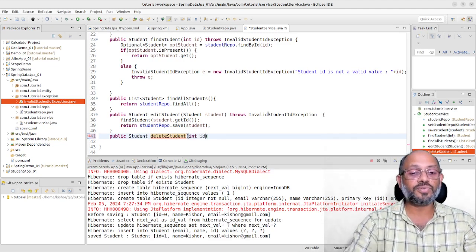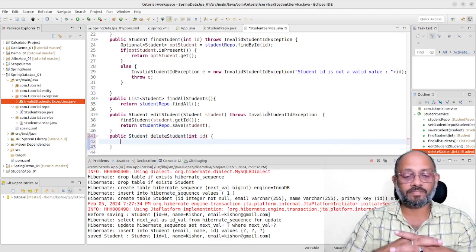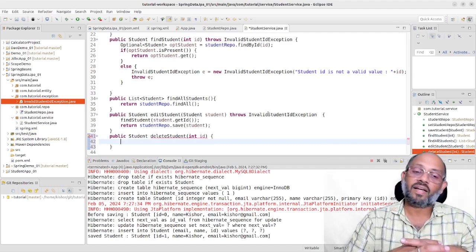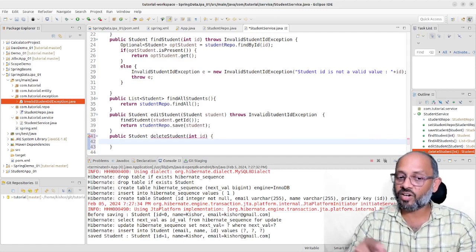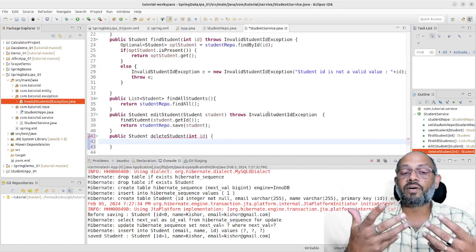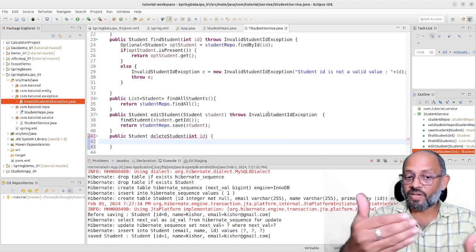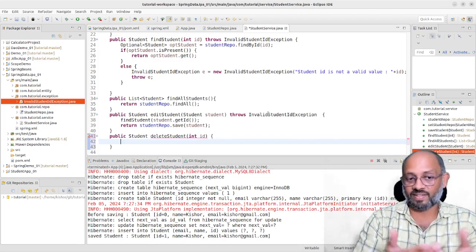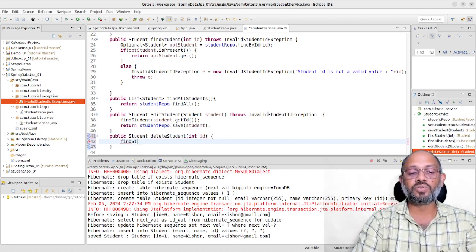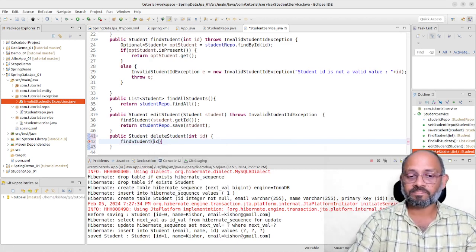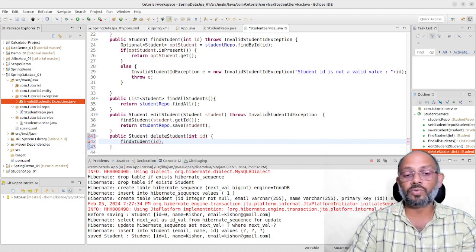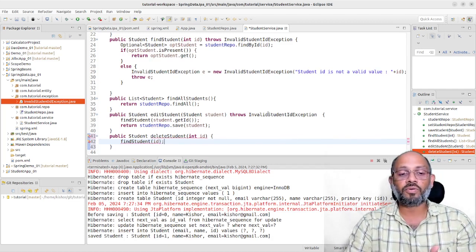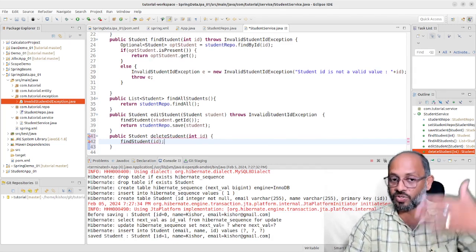So a single student I want to delete by the ID. Now, again, first we need to check whether there is a student existing with the given ID or not. If existing, let us delete. So how did we check the same operation in the previous method during the edit? The same thing we'll do. Find student by the ID. Now, in the earlier scenario, we didn't want the return value for any other purposes during the edit.